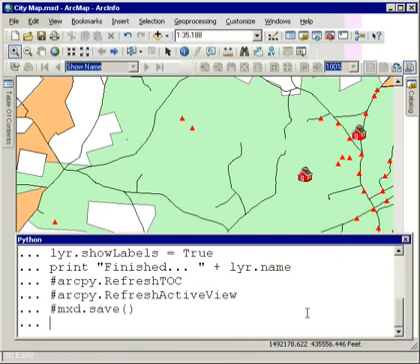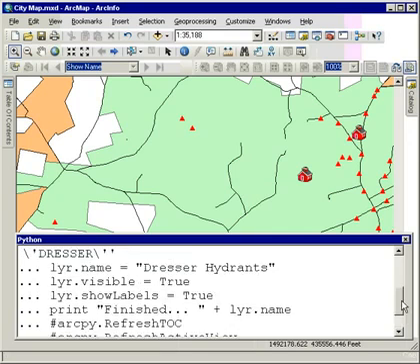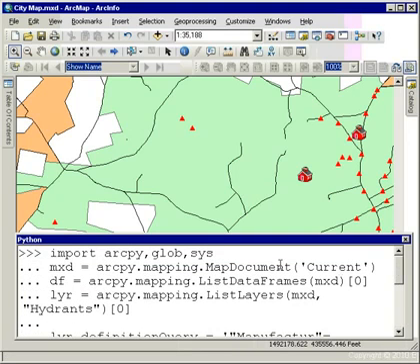So I'm going to open the script, and what I want to show you is a couple lines of code in here. I'm going to go up to the top of the script, and notice here this is the line of code that's going to find a map document. Notice how we're going to set the map document to current. This means that this script will use whatever the current map document is that I have running. So if I run this code from the Python window or as a script tool, like we just talked about, it will automatically find the current map document and go into that and do something with it.